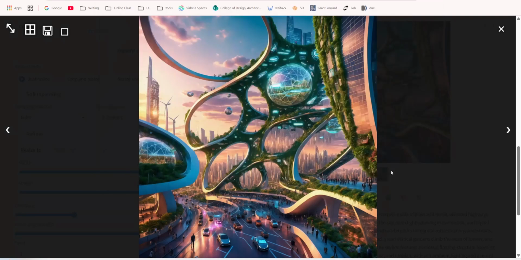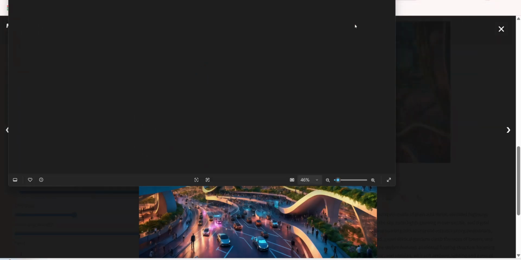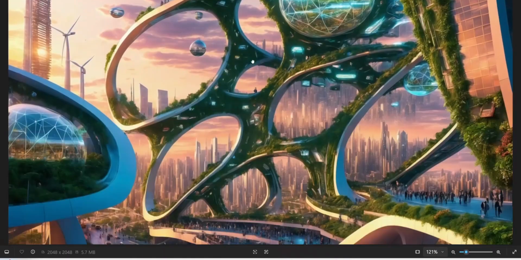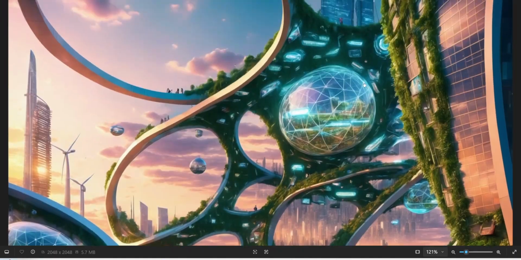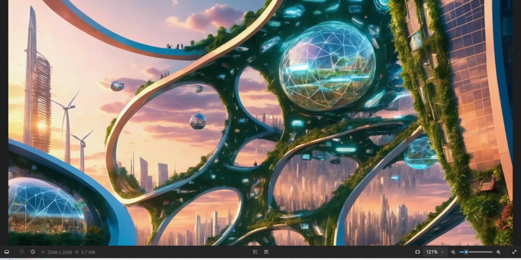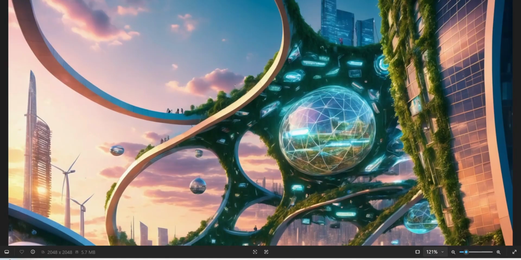So that means save it, and then let's open the file and take a look. Right, these are the nice details you can only get with this kind of upscale. Looks really nice. Some people are really tall, but super high resolution, very nice details. Some of the skyscrapers are kind of in the wrong location. But overall, I think I'm pretty happy with it.